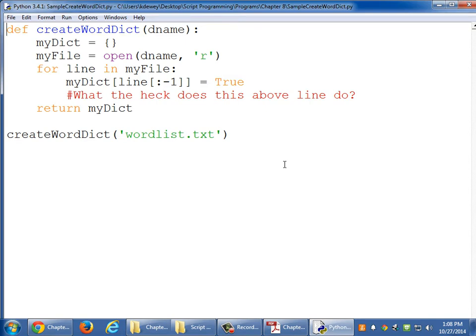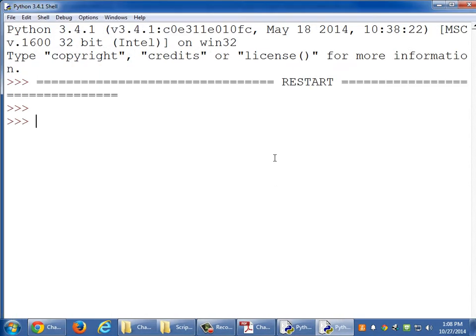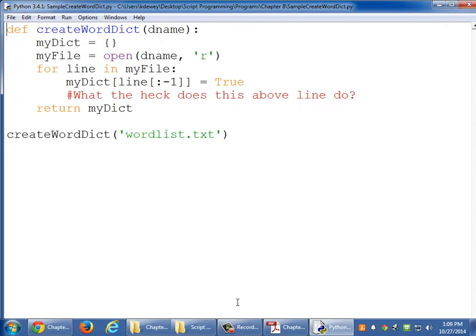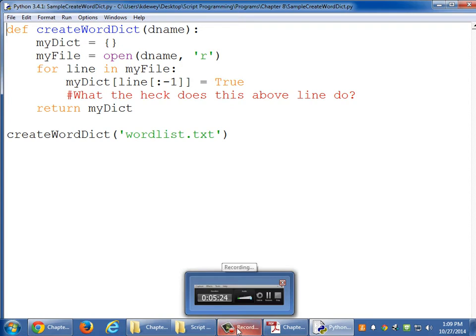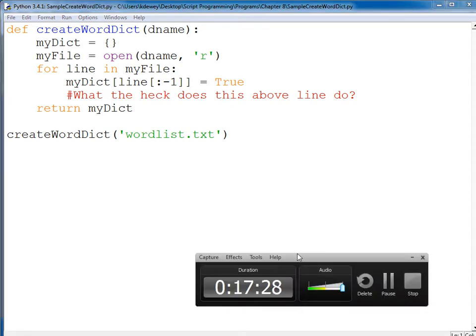I want you to type this in. I'm going to show you what it does. It does that. Pretty handy. So that's the way you tell if it works. It does that, which is not much. But go ahead and type that in. Download the word list. Type that in. Then we're going to talk about what this does. I'm going to pause for the moment.